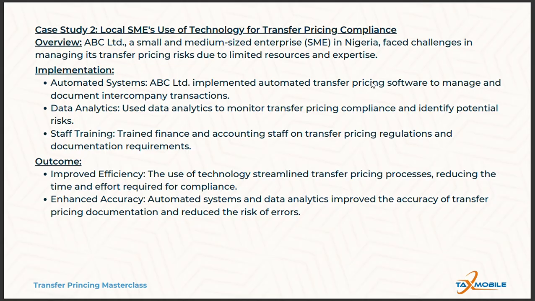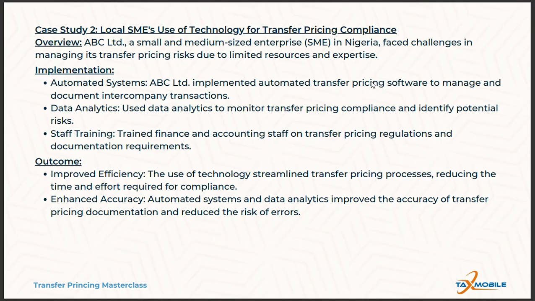Now, I'm sure this is going to benefit a lot of SMEs that will be operating within the ECOWAS countries, or SMEs that will be operating within the African Continental Free Trade Agreement area. So these are things that are going to be very useful for small and medium enterprises operating within ECOWAS and beyond. So let's look at an overview. ABC Limited, a Nigerian SME, faced challenges in managing its transfer pricing risks due to limited resources and expertise. However, the company adopted technology solutions to overcome these challenges.